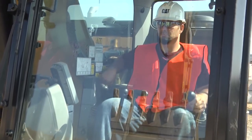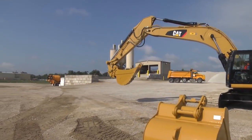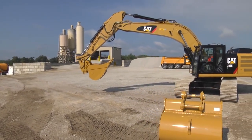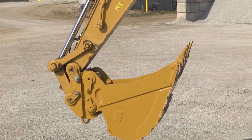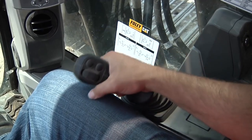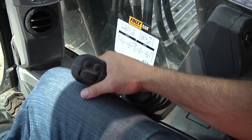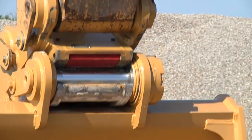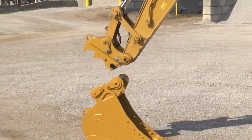When you're ready to uncouple the bucket, place it above level ground with no load. Extend the bucket cylinder until the bucket is fully curled under the stick. Move the coupler switch from the lock to the unlock position — the coupler alarm will sound. Continue extending the bucket cylinder for an additional five seconds after the coupler switch is in the unlock position. When you can see that the secondary lock is open, with the bucket close to the ground, disengage by retracting the bucket cylinder.